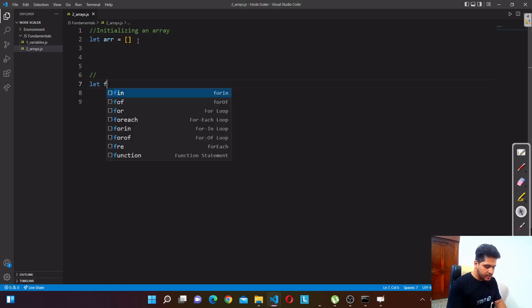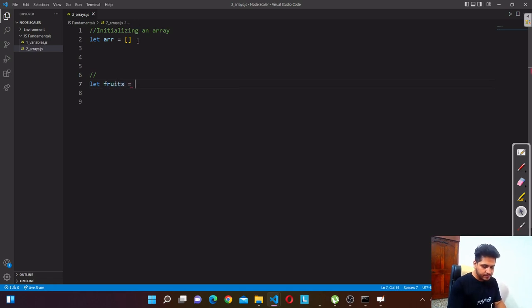So I'll just go here. I'll just type let fruits equal to, and you can initialize with a square bracket, and inside the square bracket you can basically use single quotes or double quotes, right? There is no compulsion in JavaScript for using single or double quotes for strings. So you can just use single quotes. This is basically recommended, and inside the single quotes you can name your fruit.